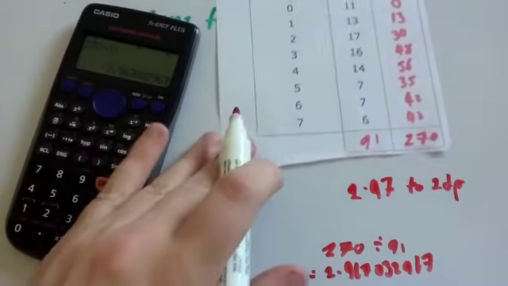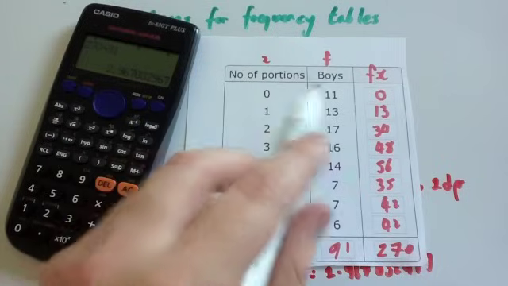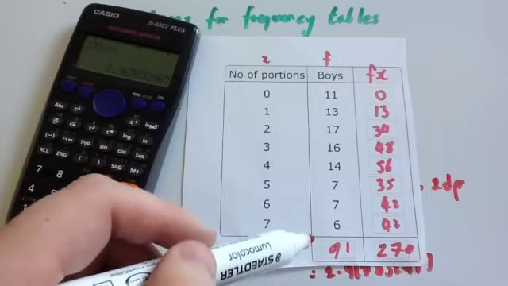And that's how you work out the mean from a frequency table. You times together the x by the f, the numbers by the frequencies. You add that up, add up the fx column, and divide by how many people there were altogether.